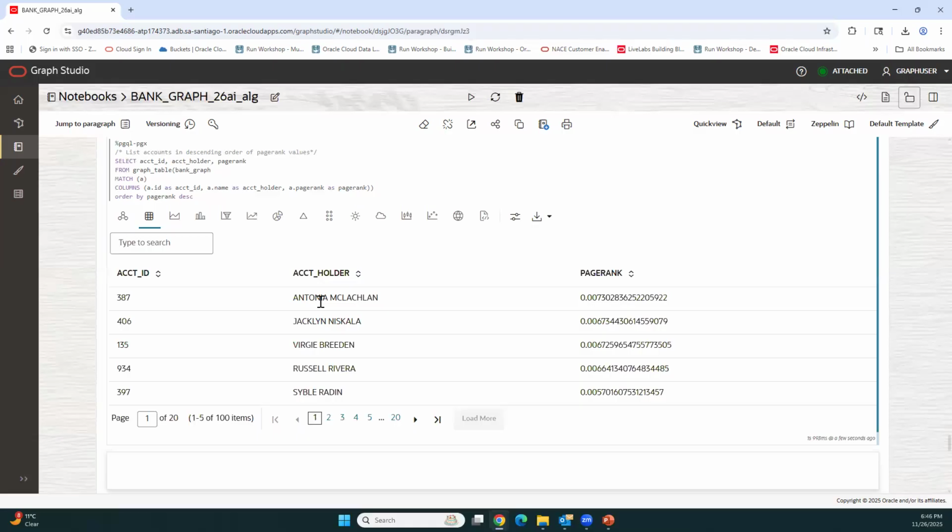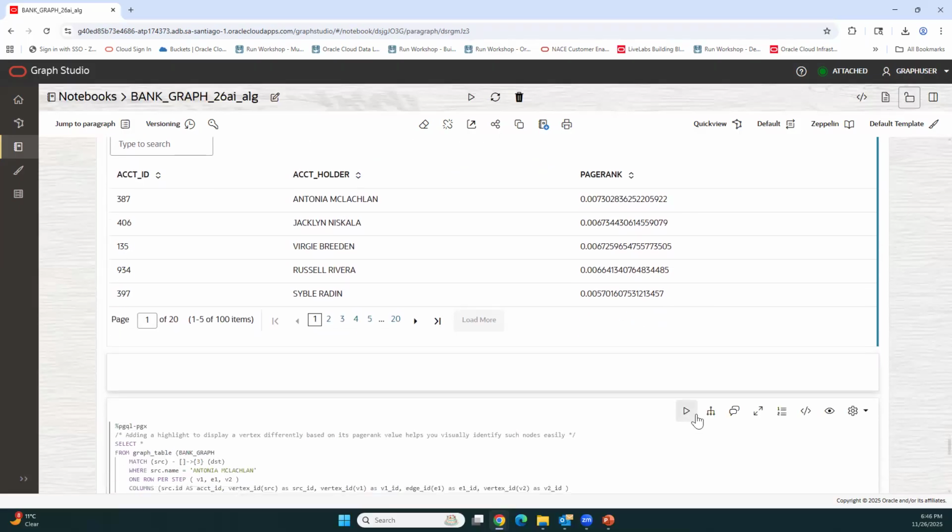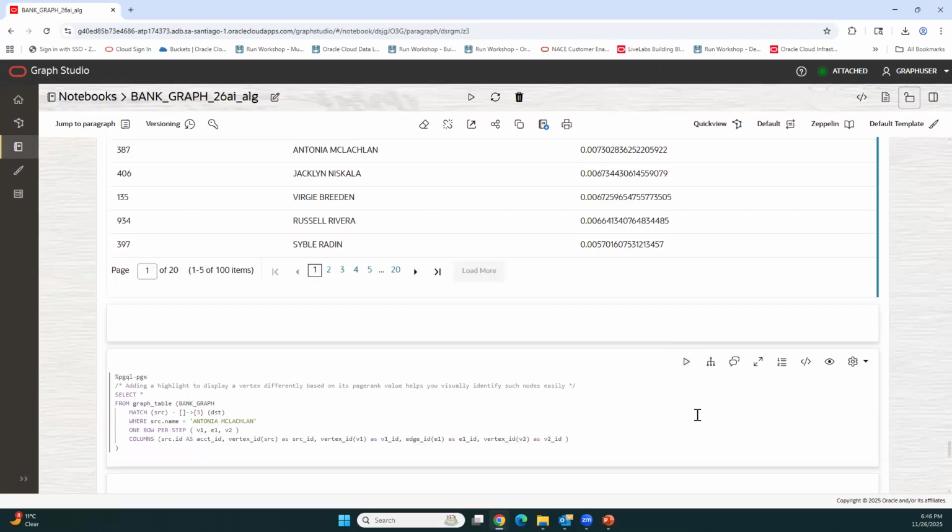Now let's use the computed PageRank value in visualizing the result. We use highlights to display the accounts with a high PageRank value with larger circles and red color. Execute this paragraph with the following query, and this finds a 3-hop payment chain starting at Antonia's account.